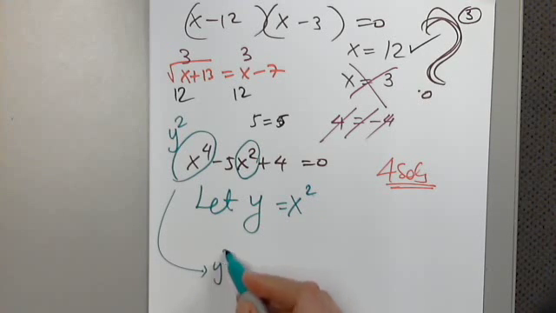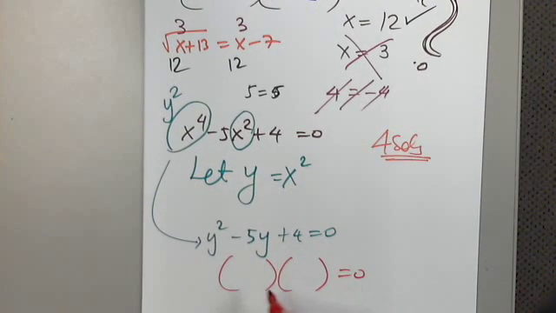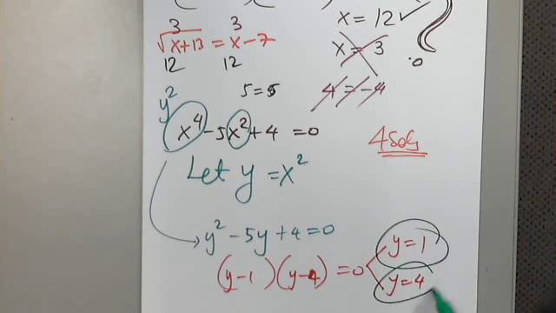So now can anyone dictate the new equation? y squared minus 5y plus 4. Very good. Again, we have 4 methods because it's quadratic now, and we have to choose the easiest method. What is the easiest method here? Correct. And what do we get? Very good. y minus 1, y minus 4. And then we have 2 options for y. But no one cares about y. We do. The answer must be in x. So this is a new equation and this is another equation.